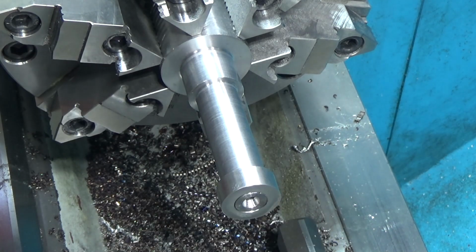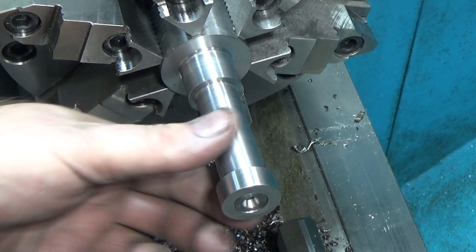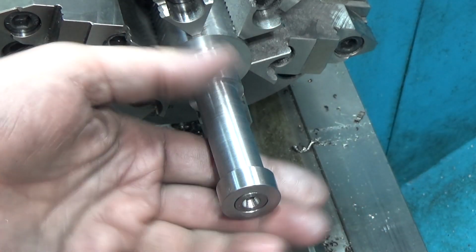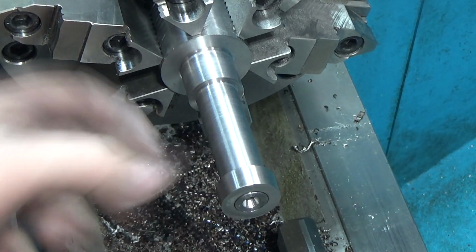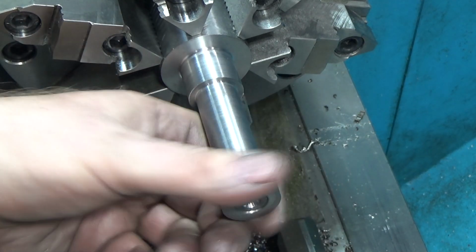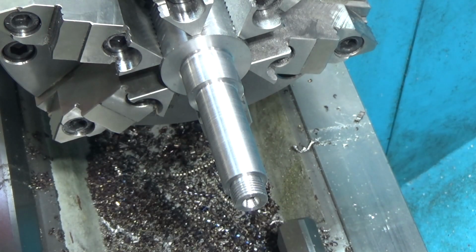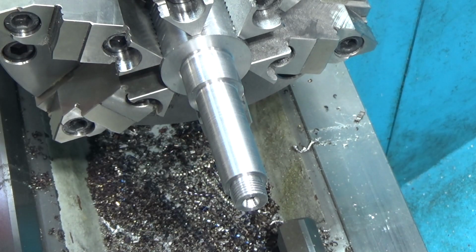These threads are kind of loose. I might actually have to remake this whole thing and single point them. Either that or split this with a slitting saw and put a set screw in it so you can separate the threads to make it tight. That's another option for preloading and having the nut not move. All right, well, we're at a good stopping point here. I'm disappointed that the bearings, I think, are like 1/1000th undersized, and I left it 1/1000th oversized, so I'm really disappointed in that too.